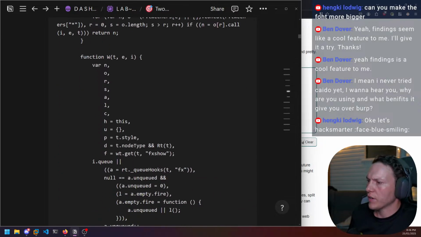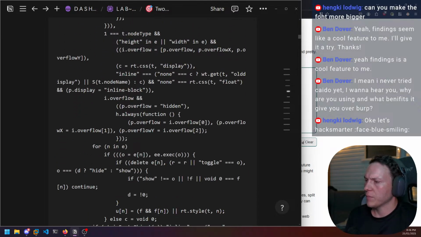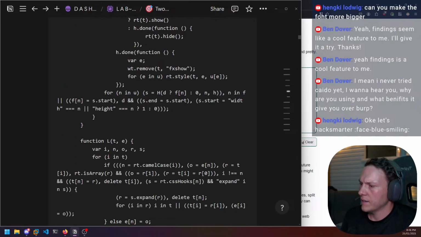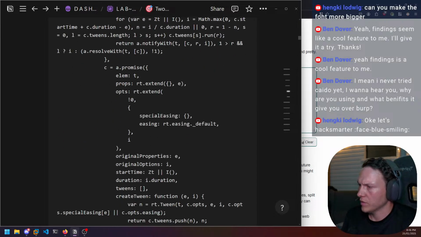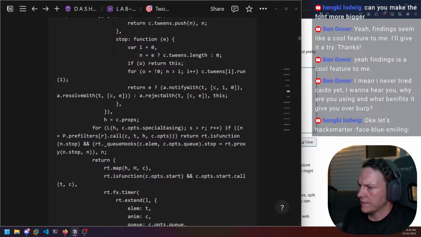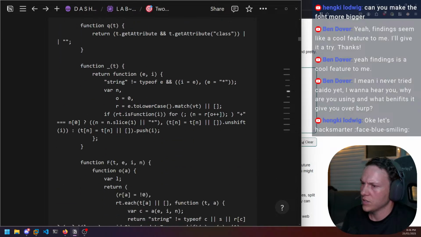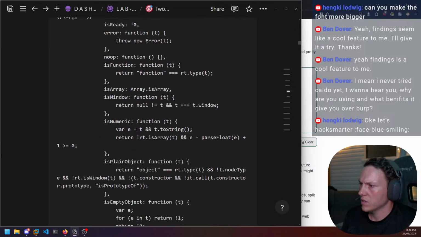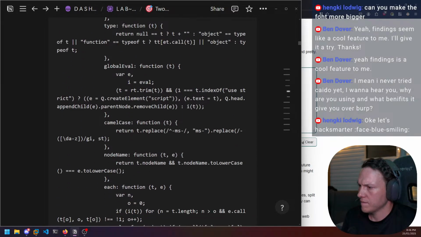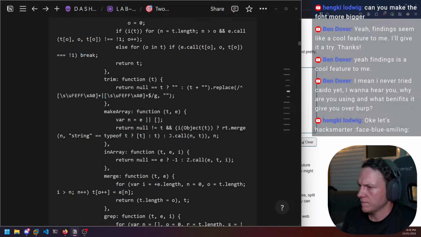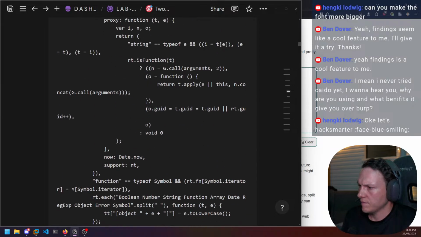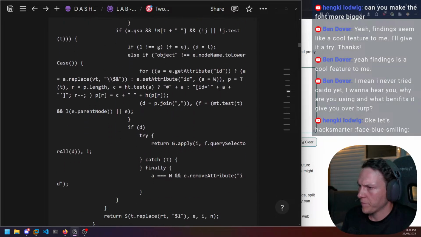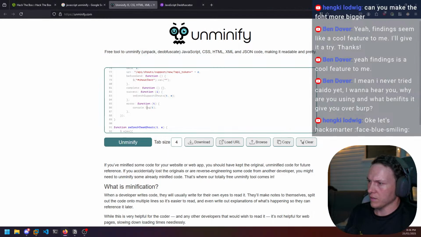Just trying to see if I can find maybe some other API endpoints that may give us a bit more of a clue of what we're looking for, because this is the back-end JavaScript file. This is huge. Might be easier to look through this.